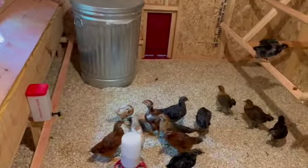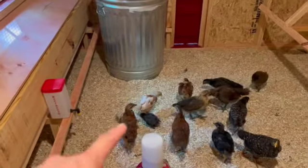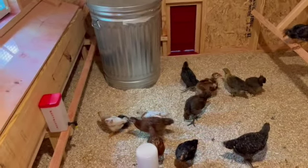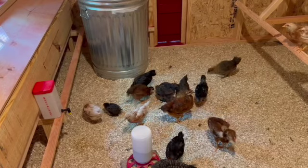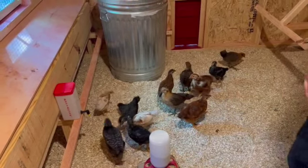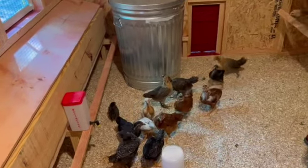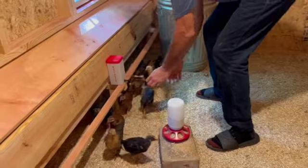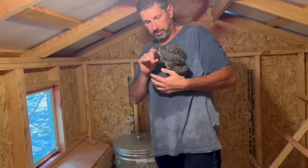But if you see, we have Gunther. Gunther is like the runt of the litter. See how small she is? We keep calling him a he, but she's over there. She's just really small. I know she's the last one born out of all of them, probably by a week, but we're not really sure. She seems to be growing, but she's just so small, and we've been watching her and have not seen anybody pick on her, so that's good. But she's always the last one for everything. And Shawn's trying to pick somebody up. There you go. You got Ross.